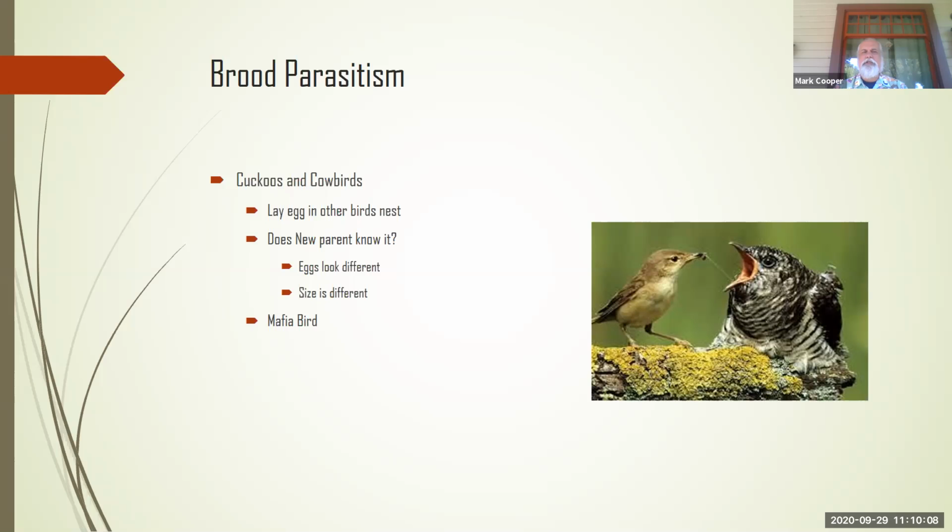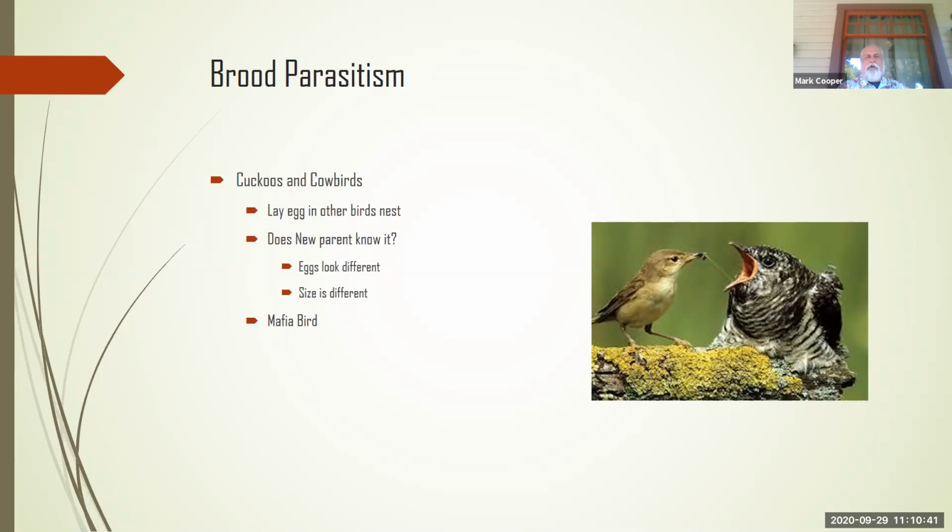The parasitic birds tend to hatch quicker and grow larger quicker, and the parents will feed whatever mouth is open, whoever's making the most noise, and whoever gets the most attention. It turns out the eggs often look different, and the baby bird size is different. Are birds that dumb? And at first we thought maybe they didn't recognize the difference. What they realize now is probably they do. But they also found out that the cowbirds are watching.